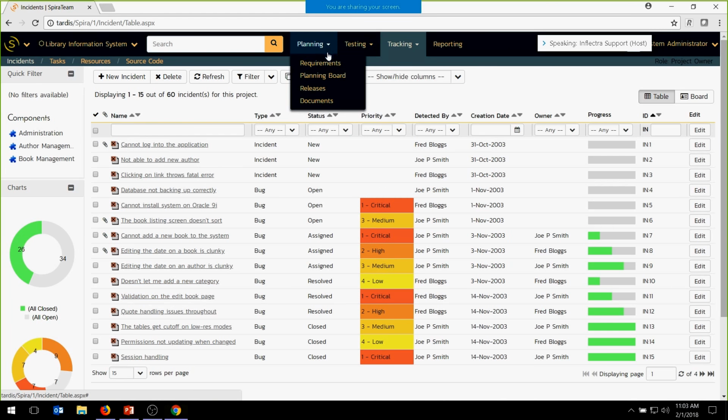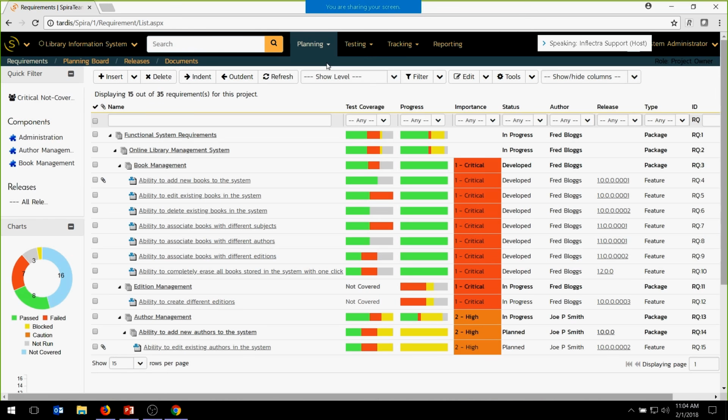Just to give you a flavor of what's in the system, if you go to the requirements list page, we now have a new graph on the bottom left. We have a requirements test coverage graph, which is the same as the one on the home page, but instead of being in a bar chart form, is now in a donut chart. We've had lots of feedback over the years that people want to see different types of chart. We've got a lot of bar charts. We haven't previously had a lot of pie or donut charts, so you will now see a greater variety in the system. So this is a donut chart that gives you the test coverage.